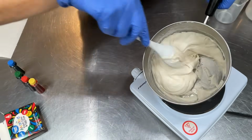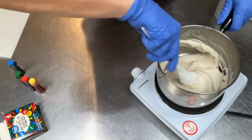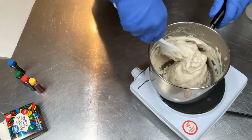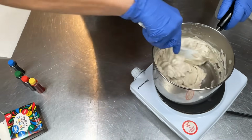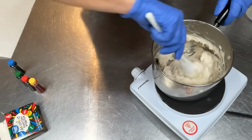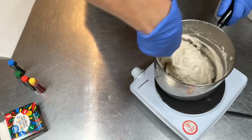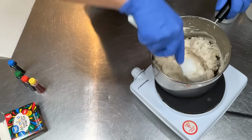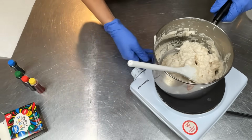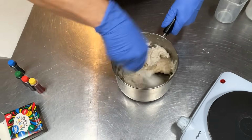I don't know if you can see, but it's kind of pulling away from the bottom of the pan. So it's starting to cook on the bottom, which is awesome. Yep, it's starting to get lumpy again, which is good. Some of the parts of it are cooking. And so you just kind of want to flip it over and get the uncooked parts on the warm part of the saucepan. There we go. It's starting to lump up now. That's looking just about perfect. So let me turn this off. And yep, it's looking great.